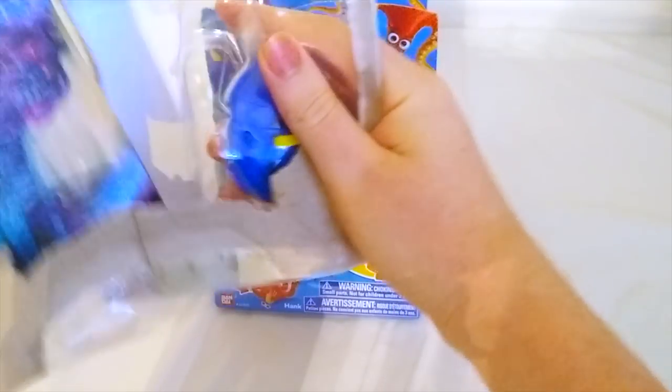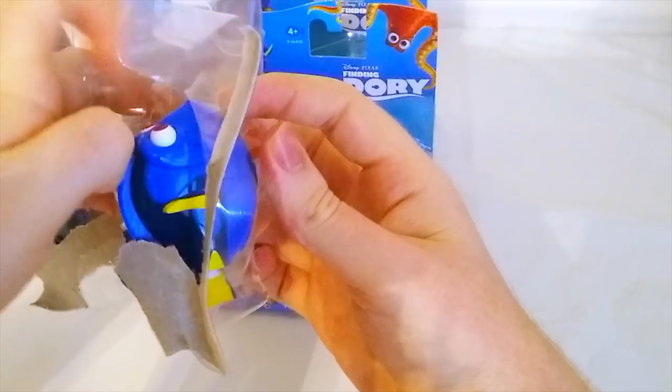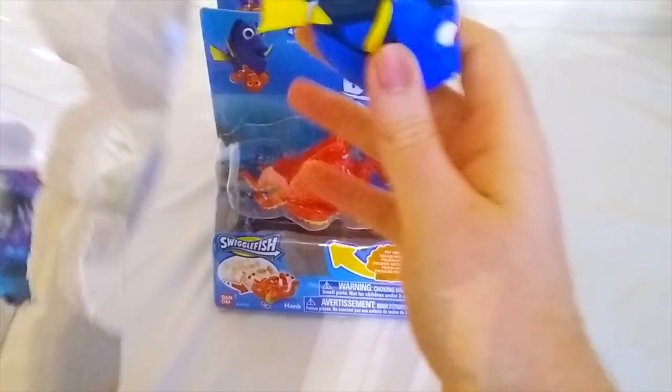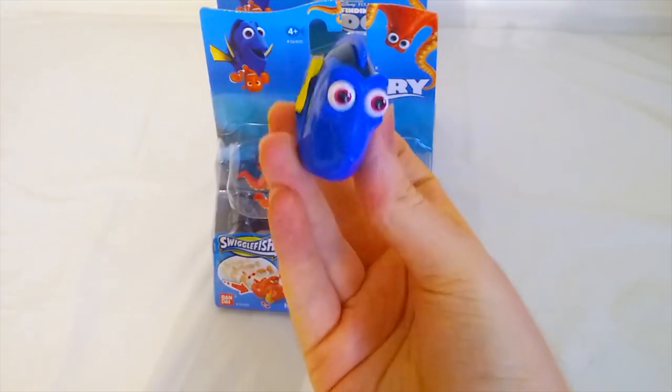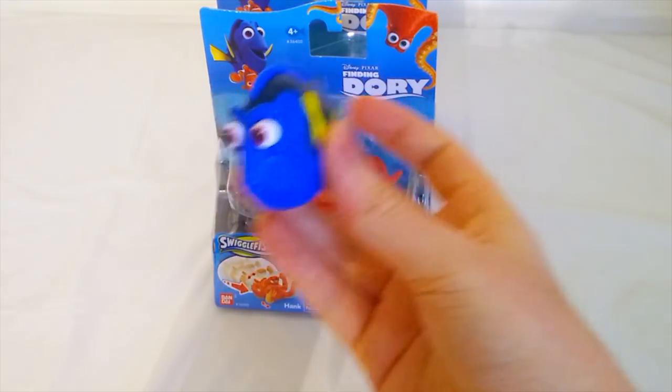Dory is a pretty silly fish. She's actually an angel fish. But she's pretty forgetful. Yay! That was easy. Dory's out of the box. Just keep swimming, just keep swimming, just keep swimming.